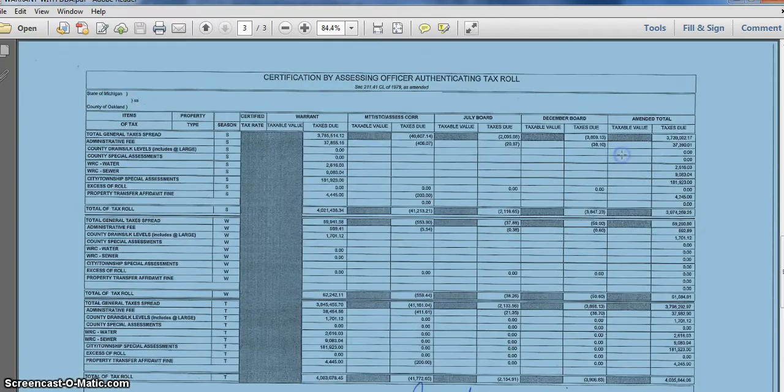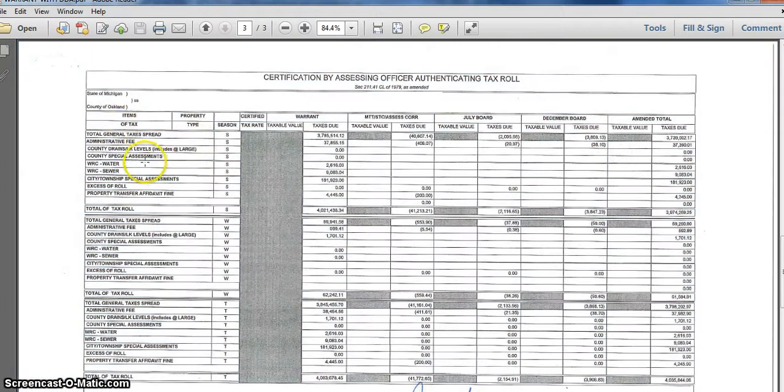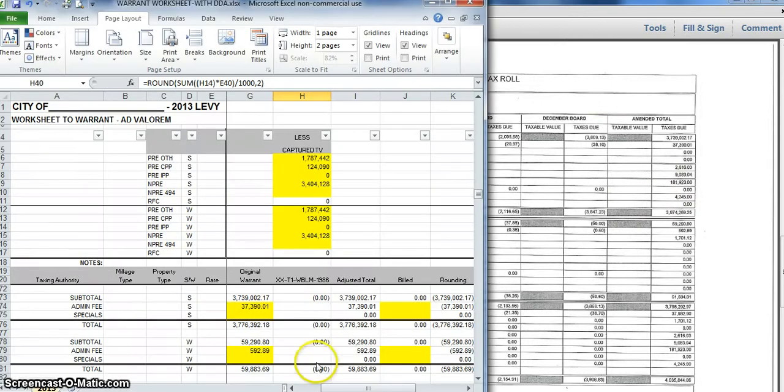So you can see here, there's water resources, water and sewer, and then some CBT specials and property transfer affidavits. So we will add those in for our summer. So you can just click in the box, do equals, and then add them in there.